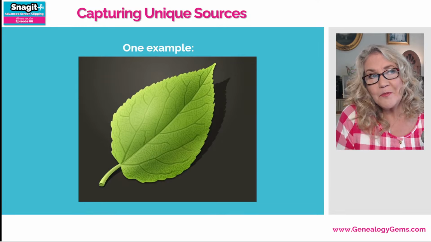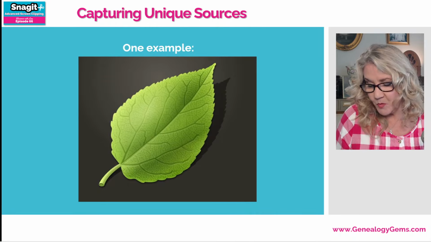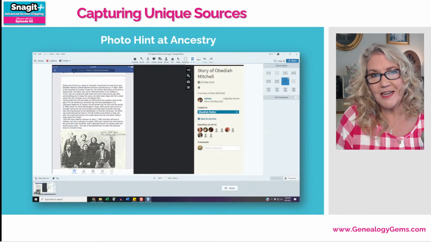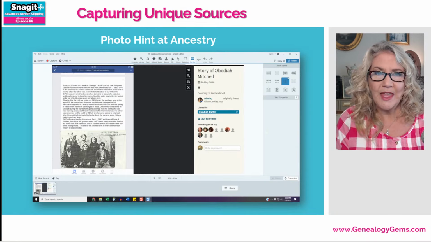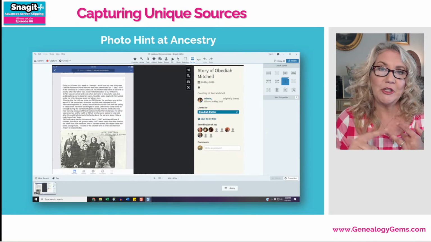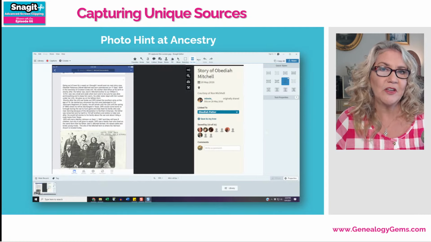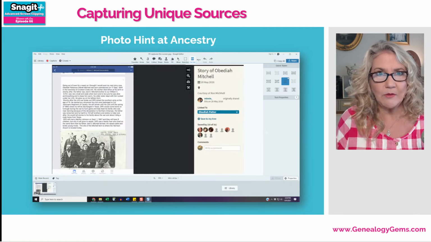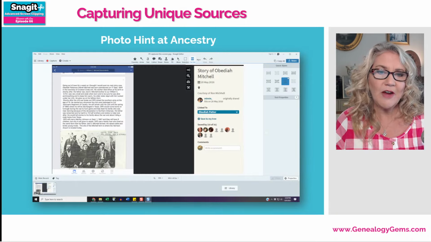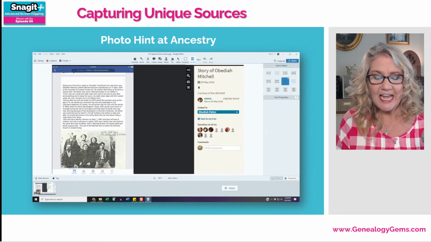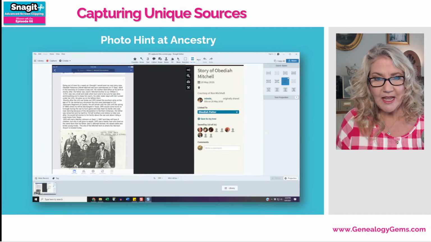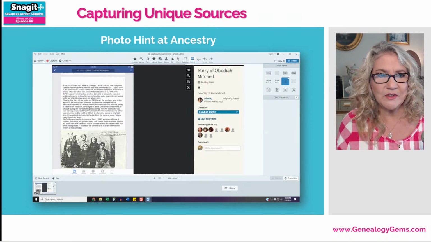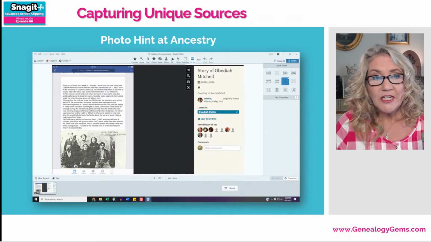Okay, but there's other kinds of things I see too. And one of the things I found recently was actually a screenshot. Maybe somebody used Snagit to do this. They took a screenshot over at a Facebook group. And I can see why they did it. The posting over at Facebook wasn't something that they could just right click and download. So they wanted to grab it. And it had a photograph. It had this text. And when I pulled it up, I'm looking at it like this on my screen. So I could just capture it.